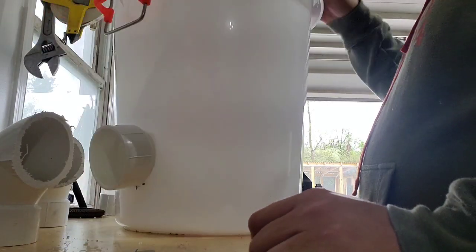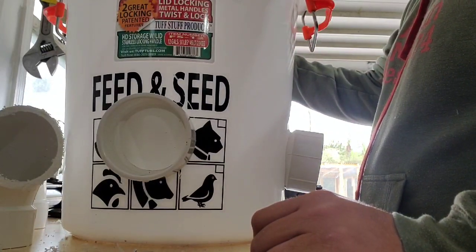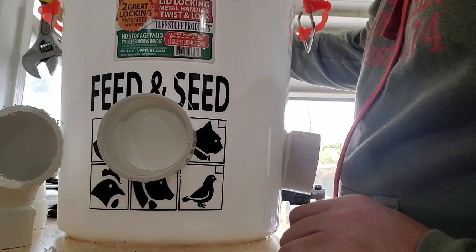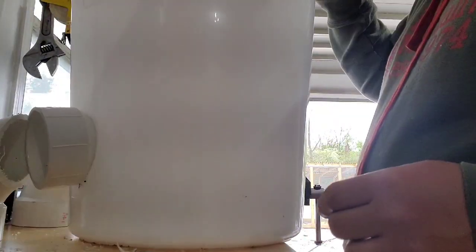So here is our Tough Stuff Products barrel. Like I said, this is the 12 gallon. That should last them a while. Already got 2 installed. Let me show you how I did that.